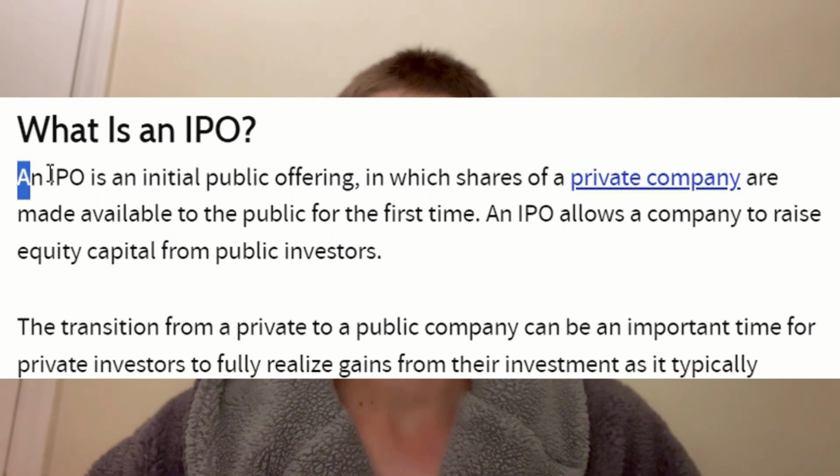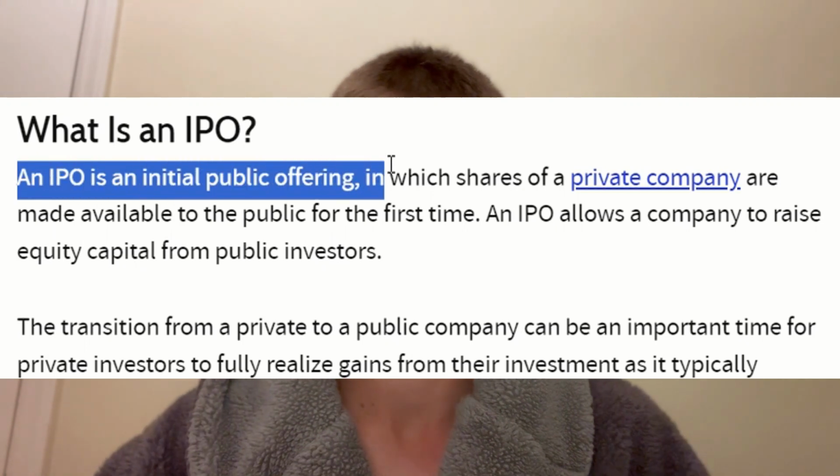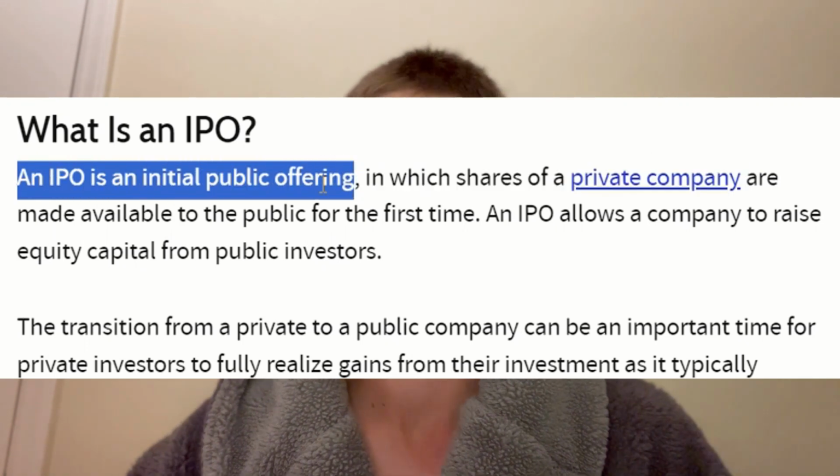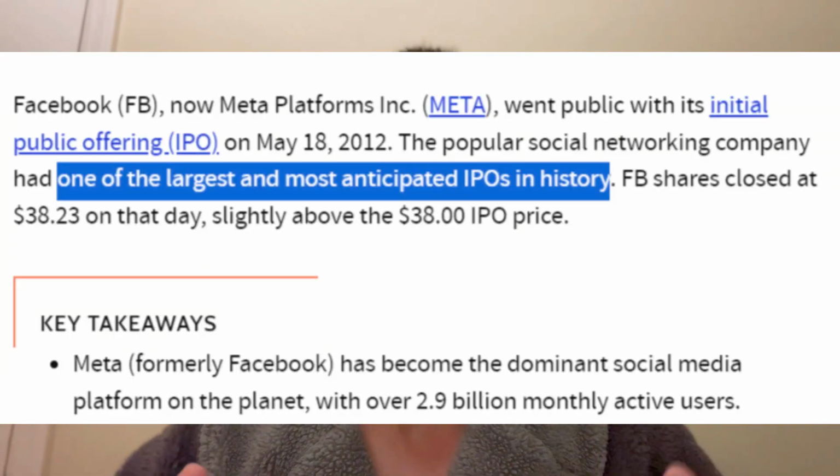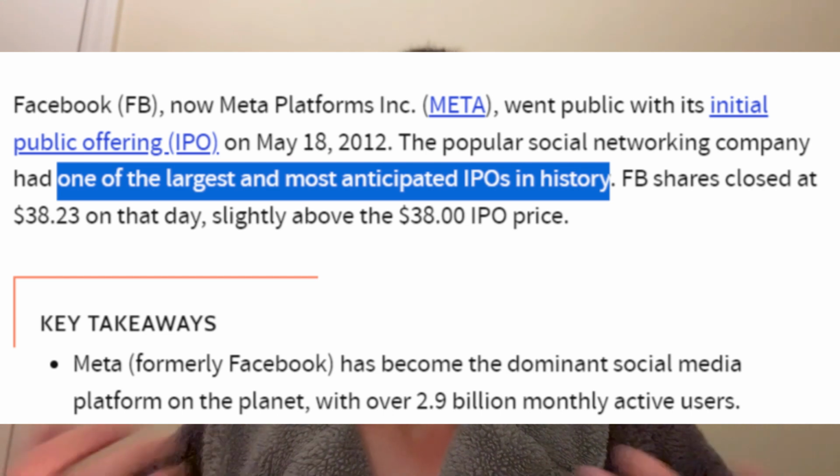Next, an IPO stands for Initial Public Offering. This is when a company first sells its shares to the public. For example, when Facebook, which is now called Meta, went public in 2012, it was a highly anticipated IPO. Day traders like to trade these stocks since they are often more volatile and experience larger price swings.